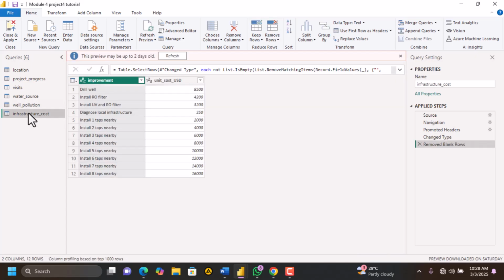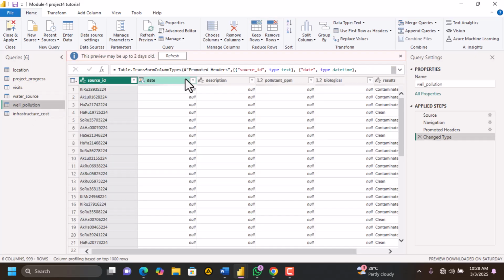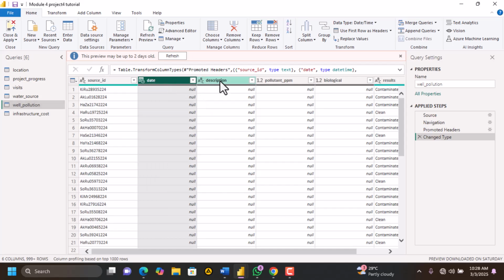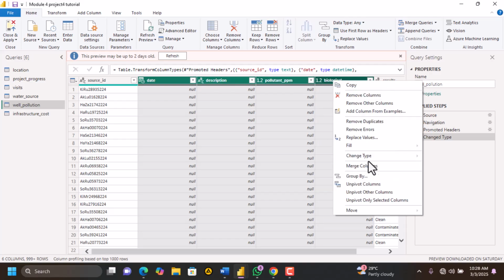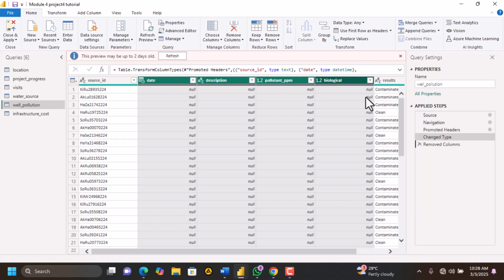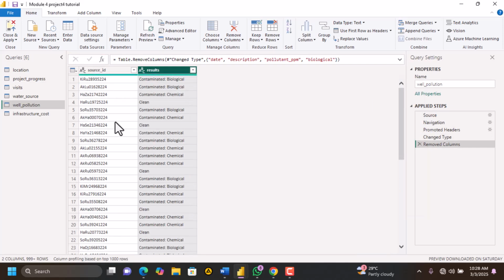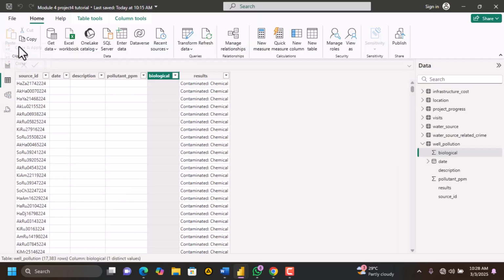What I wanted to achieve, I can't achieve it here. I wanted to delete all the columns at once, but let's do it. For here you can press Ctrl and select them, but in the data view, that one doesn't work. But when you come to the Power Query, you're able to do that. So remove columns so that we have only these two. Right. Then we click on close and apply.